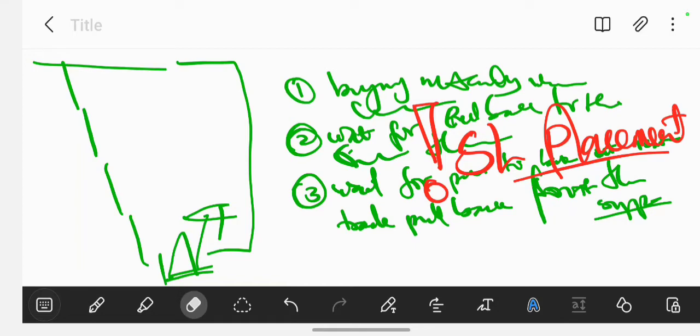So now let's go to the chart and then try and identify an area or a trend line that is broken, and then we can just talk about these 3 ways in which you can enter. But remember, there is no better one. You have to assess all of them and check which one works for you.